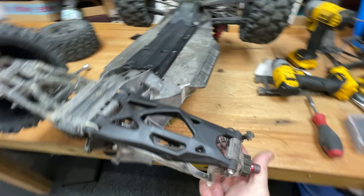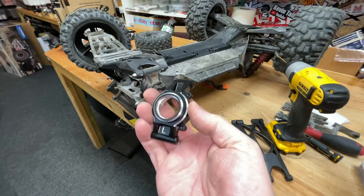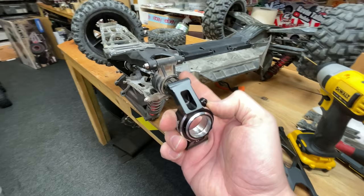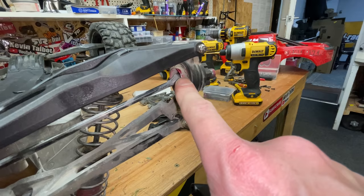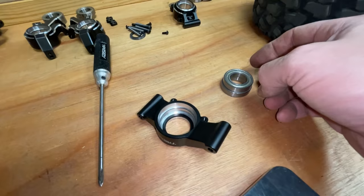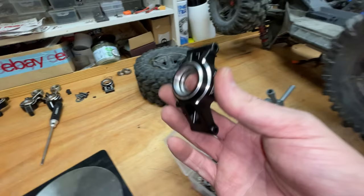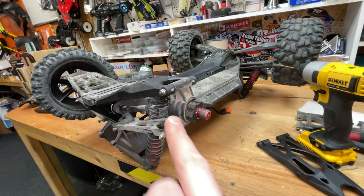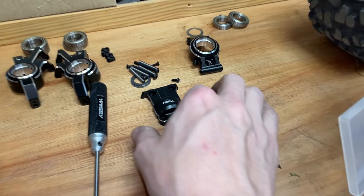Oh no, I put the wrong arm on it — that's the arm for this side. So I've got these Trill rear hubs I could put on, but I'm actually running these RPM ones and I've never had any problem with them. These also have an oversized bearing in here because the stock X-Max bearing is really thin-walled and you break quite a lot of them. With the Trill ones, just like the RPM ones, they come with bigger bearings — one bearing, then a shim, then a bigger bearing, then the stock outer bearing, so you've actually got three bearings in here. I've had these RPM ones on since the start and they're still perfectly fine — if it ain't broke, don't fix it.